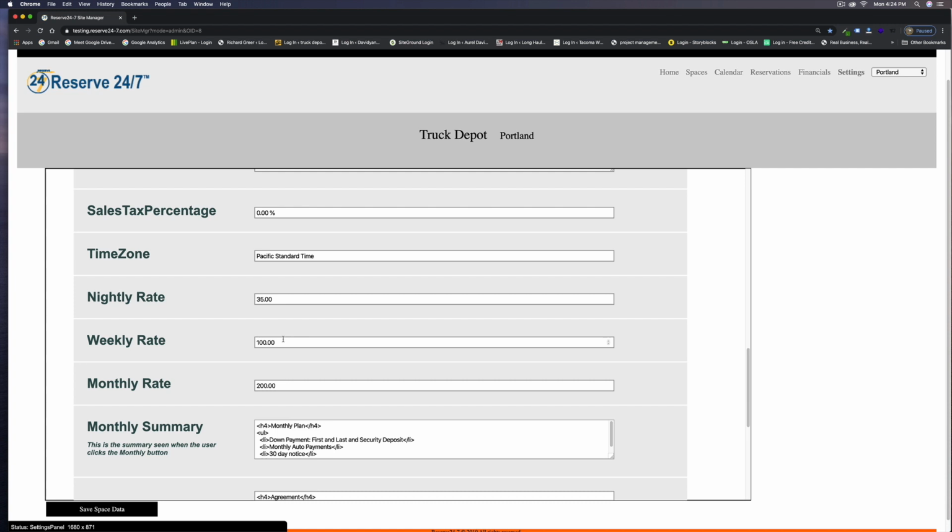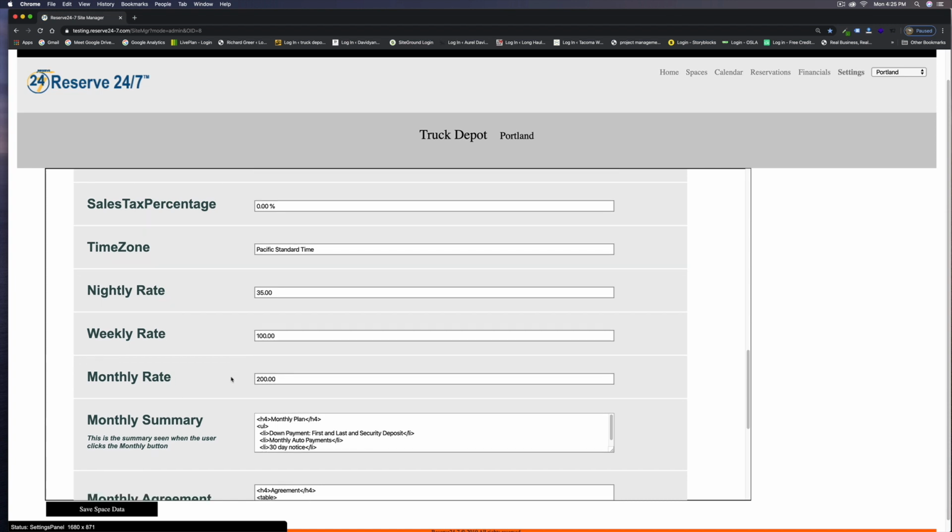It saves me money, and it's something I know I'm going to do. The other is the monthly rate. Monthly rate is a number you can put in, and that's for your customers that maybe work out of your community. They need a place to park their truck on a regular basis, so they pay that monthly rate. Also, for companies that are coming in, maybe they have 5 loads a week coming in, and they're so consistent, they want a guarantee for any one of their trucks that are going to come in, so they could reserve monthly for you, and this is the space you're going to put that in.